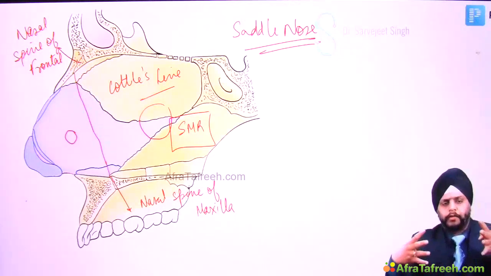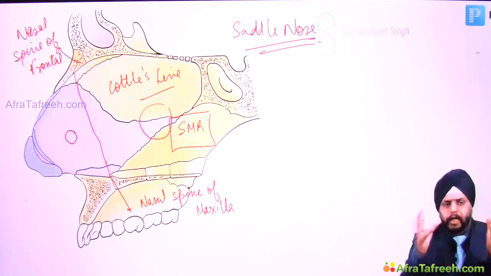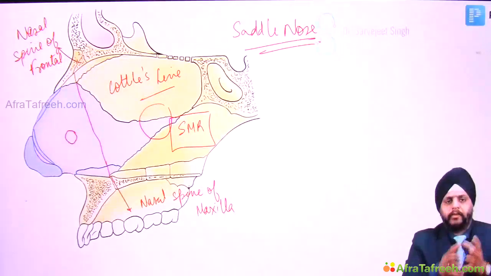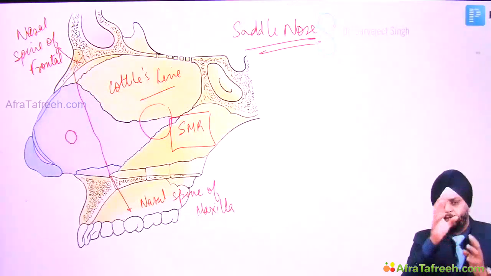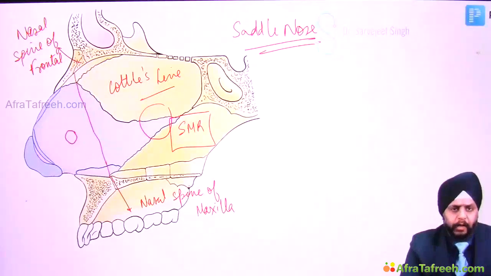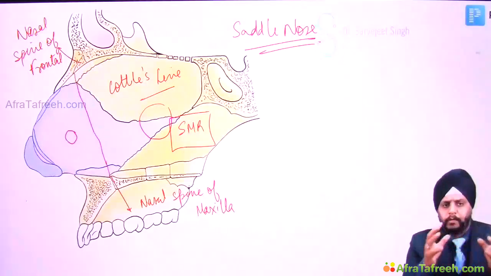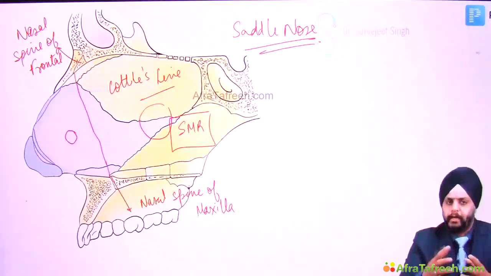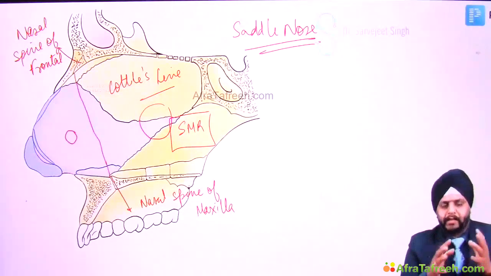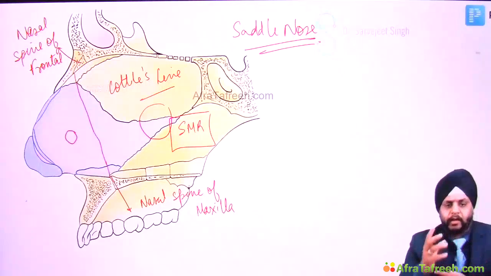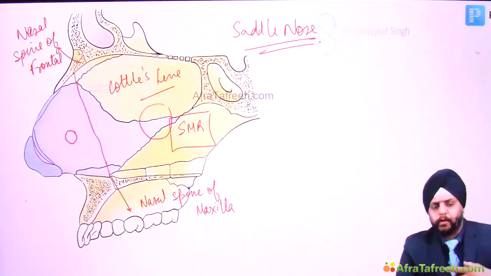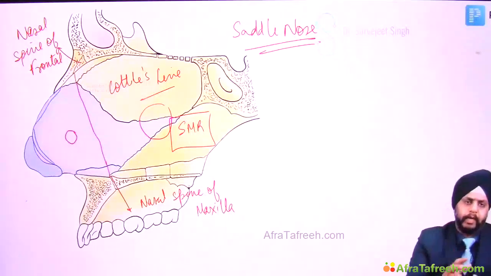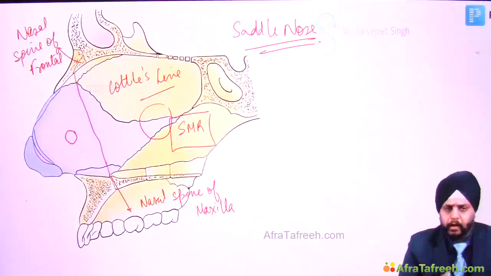Number two, because of this turbulent flow, there is dryness. There is crust formation around the perforation. The mucosa dries up, forms a crust, and whenever that crust breaks off, it will cause some bleeding. So there is dryness, there is itchiness, there is crust formation, and because of that, there can be occasional nasal bleeding. So these are the complaints that the patient generally presents with whenever the patient has a septal perforation.